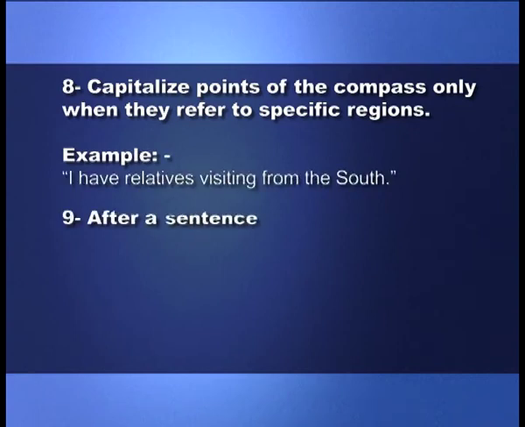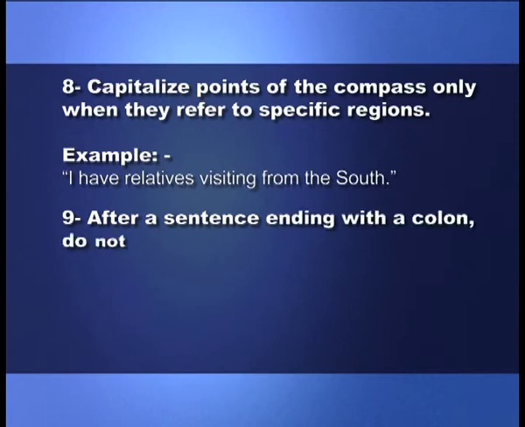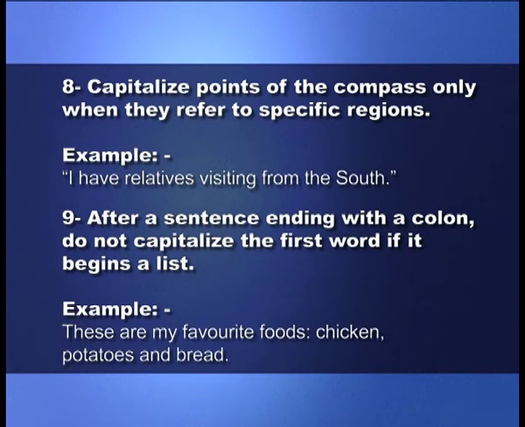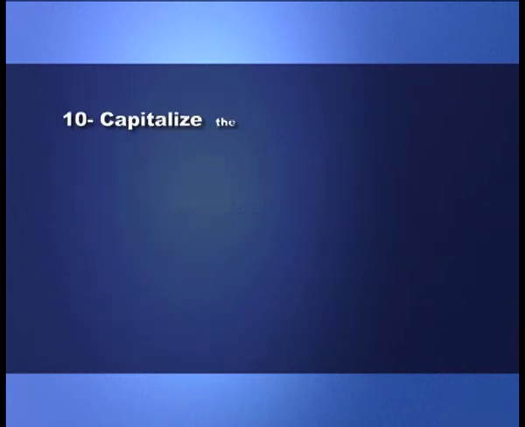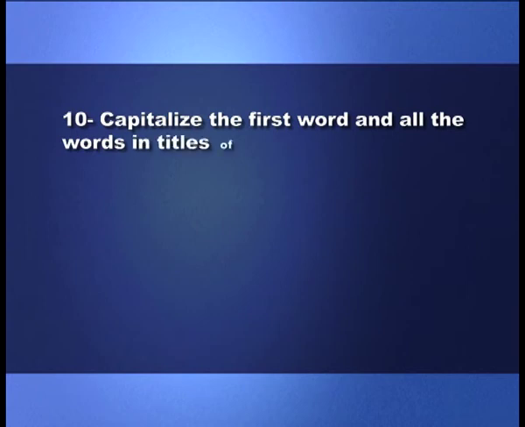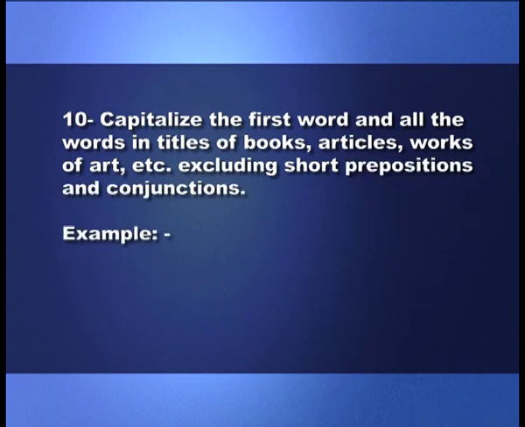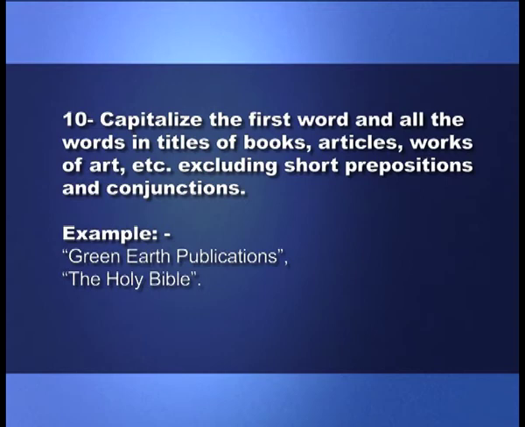Number 9. After a sentence ending with a colon, do not capitalize the first word if it begins a list. Example: These are my favorite foods: chicken, potatoes and bread. Number 10. Capitalize the first word and all the words in titles of books, articles, works of art, etc., excluding short prepositions and conjunctions. Example: Green Earth Publications, the Holy Bible.